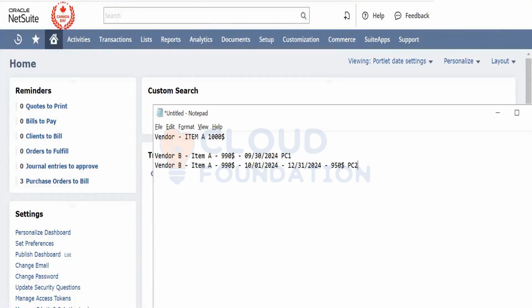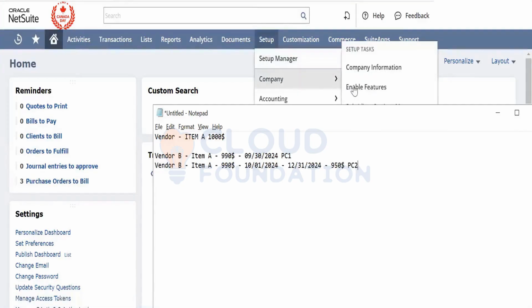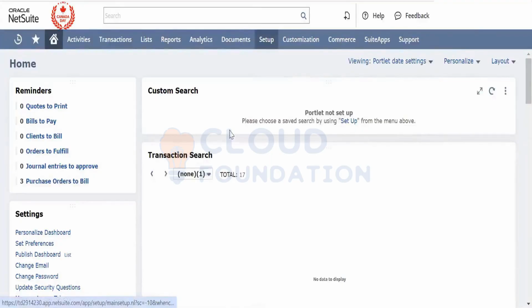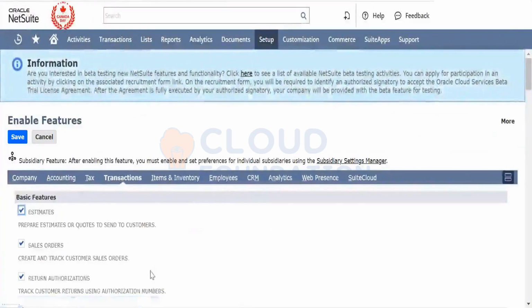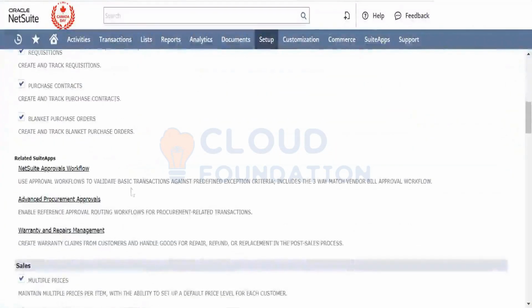Coming to the blanket purchase orders. We were looking at the blanket purchase orders, right? There are two options. These are the advanced procurement module. By the way, the customer has to pay a little more to get these two options enabled for them, the blanket purchase orders and the purchase contracts.